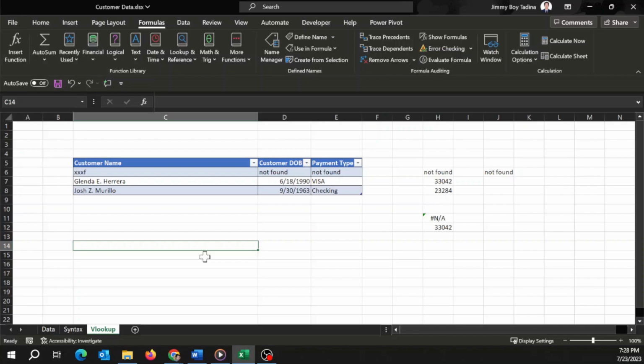But this time, let's talk about alternatives to VLOOKUP. There are actually alternatives to it, and I personally use them over VLOOKUP. So let's proceed with another alternative to it. Although VLOOKUP is powerful, it's not the only game in town.